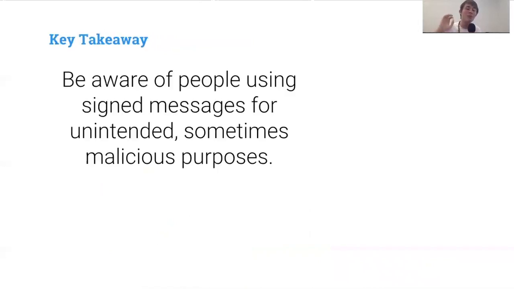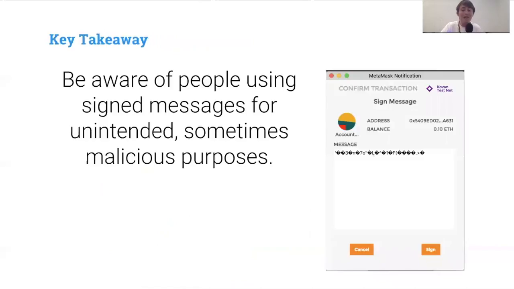Now, what is the key takeaway here? The key takeaway is be aware when you sign messages, they can sometimes be used for unintended and potentially malicious purposes. So that means that whenever a user is signing a transaction, they are attesting to the fact that they have a private key and they believe that the signed message is worthwhile for them to prove that their private key attests to that message. And that message can be anything. And it doesn't always get used for the things that you'd like it to be used for.